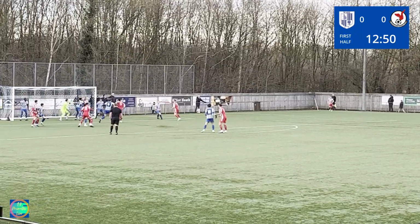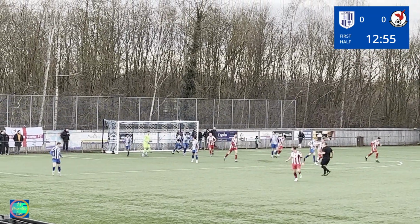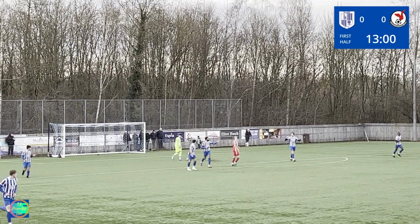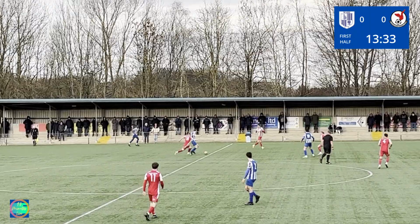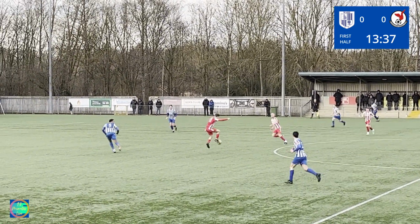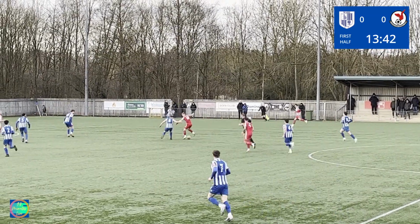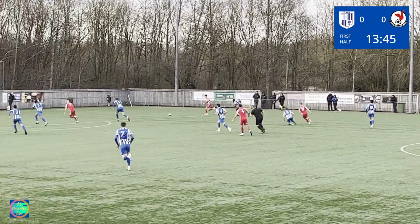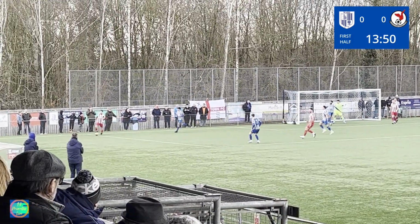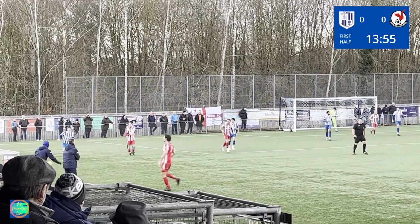Corner to come across with the right boot, then it's a high one, the header comes down and it was a free header for Alfie Powell, but in the end it was fairly easy for Fred to gather, though it's alarm bells how he got that much space. Just goes over the halfway line, forced to turn backwards away from the attention of Williams and then gives the ball away to Brennan. Williams gets it back and managed to snaffle the ball away again for Alex Warman. Barrett's cross coming in. Fred Burbage can't get it, but nobody else can either. And Brennan will pick it up on this near side for Leighton Town, looking dangerous again.